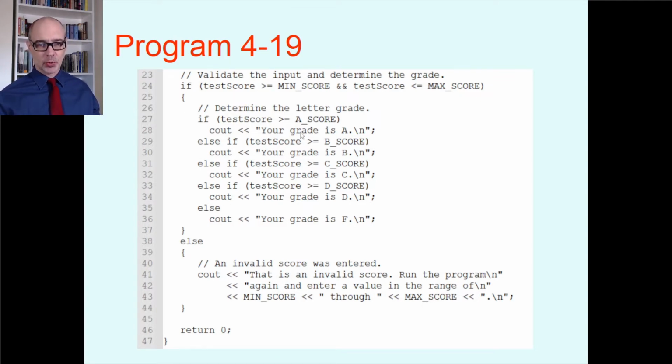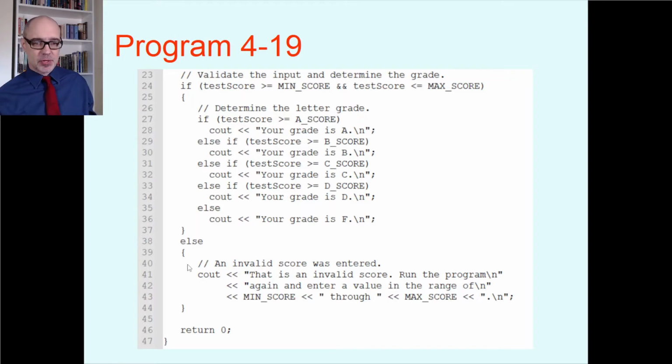Okay, and that's code we've seen before, with a big if, else if chain to determine the letter grade from a number. So you can do that. But if line 24 comes back false, where does the control flow go? Well, hopefully there is an else. So it goes into this else down here. You just jump all the way into that else statement. You'll be on line 40.